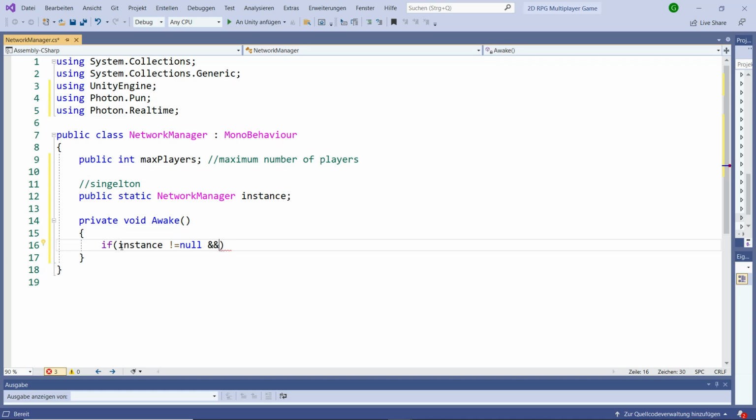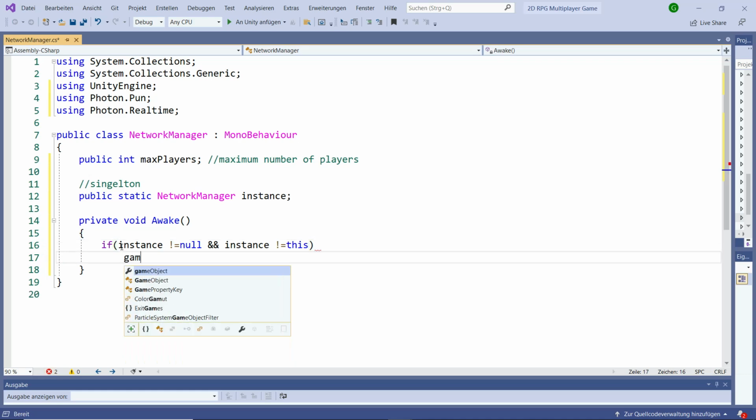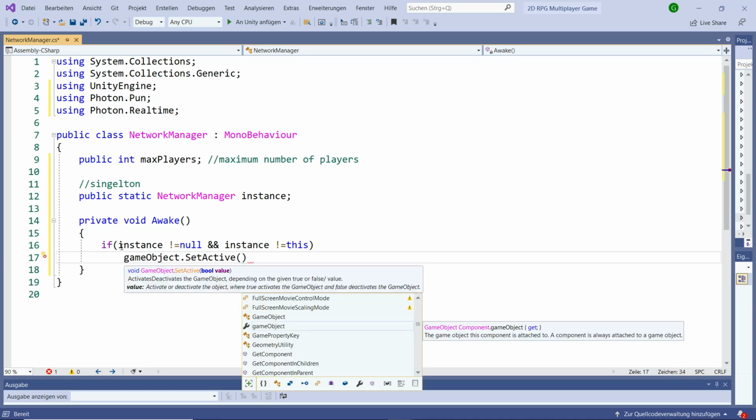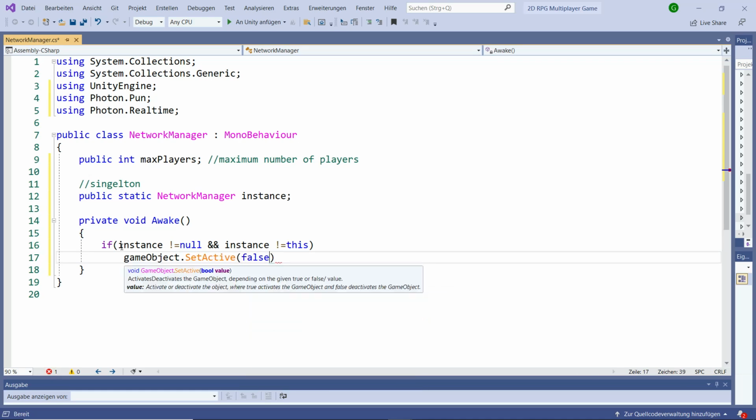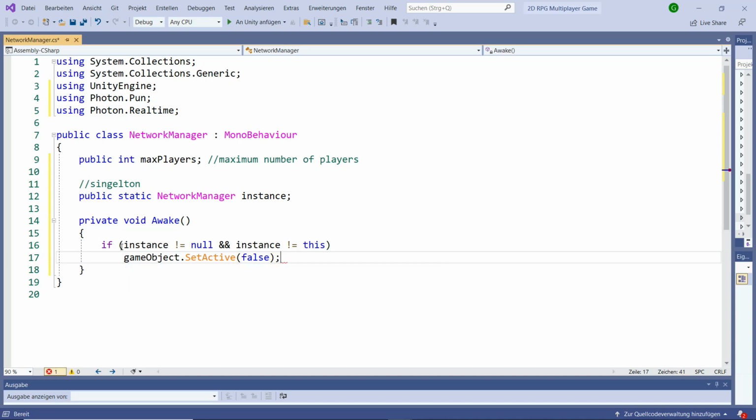So if instance is not this script, then gameObject.SetActive(false). Here SetActive is going to disable, deactivate the game object, as you see here.